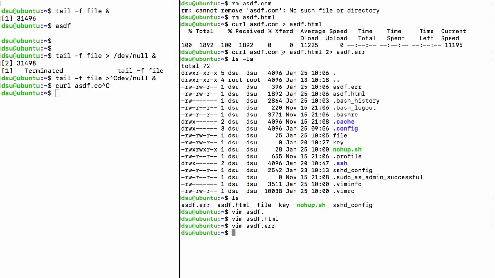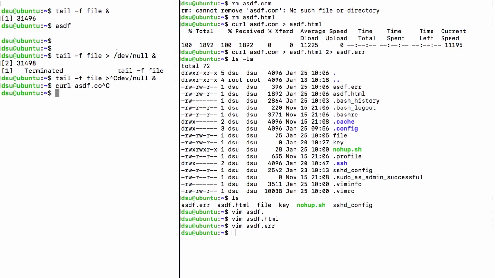So just remember, of course, you've got your single bracket to redirect standard out. So standard out from this command goes to this file. And if you also wanted to redirect standard error, you'd say 2> and then the file you want to put that standard error to. So it's pretty straightforward, I think.